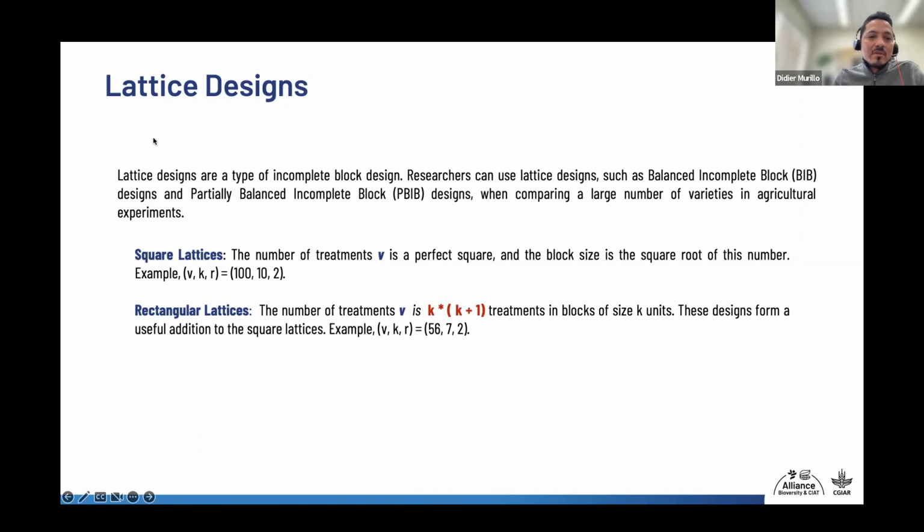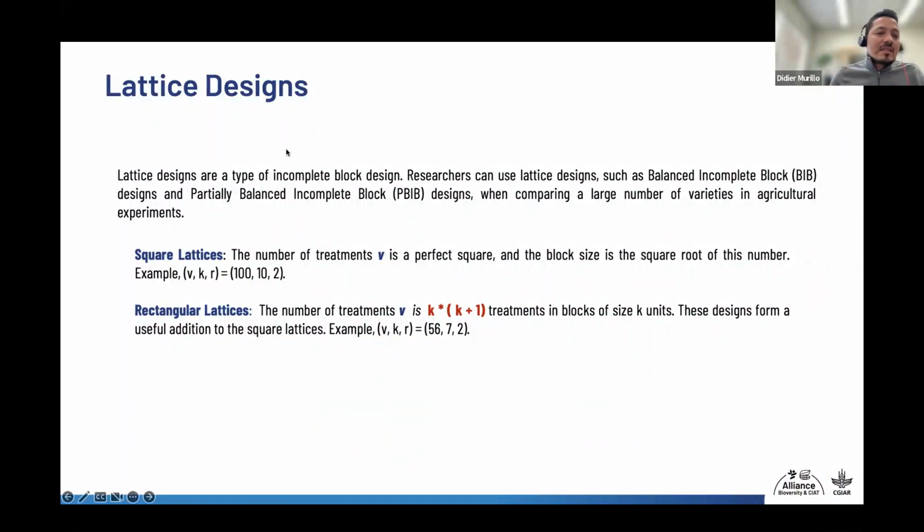For example, if your number of treatments is not a perfect square, you still may be able to use a rectangular lattice. But if the number of treatments fits neither, you cannot use a rectangular lattice.